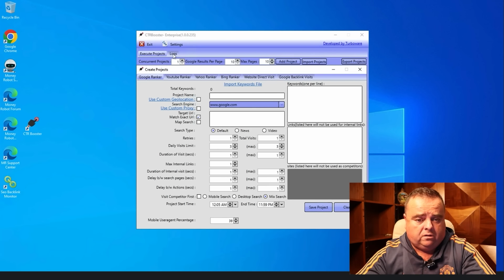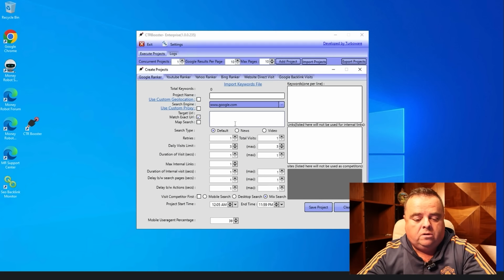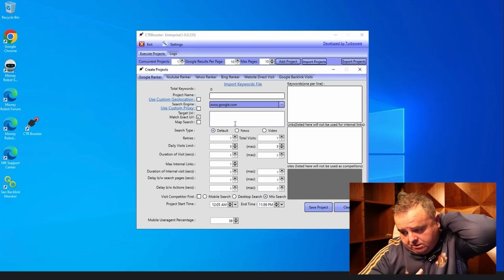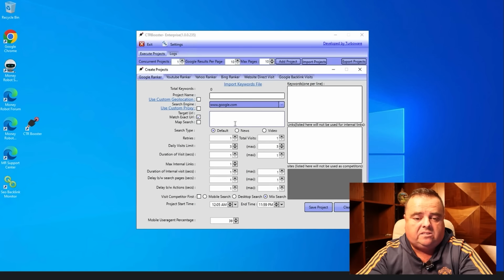It will show you the logs if you're getting the tool to work. You can import projects, if you've previously used it before. You can export projects if you want to just keep them on your desktop for future reference or whatever. But you can go in and get this tool to do all of your CTR. It will do a lot of clicks, a lot of engagement, and a lot of people, as I say, are probably doing between 6 and 10 clicks a day. It's fairly moderate but consistent across the board, which seems to work.